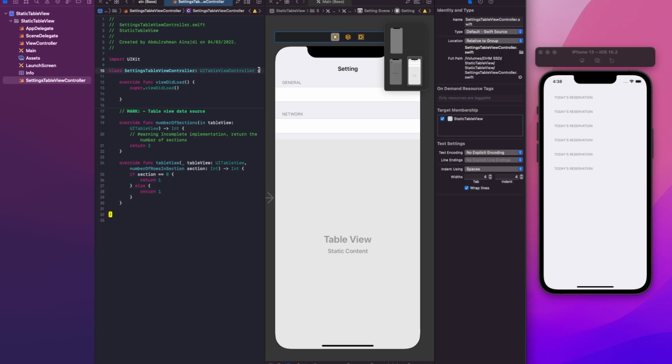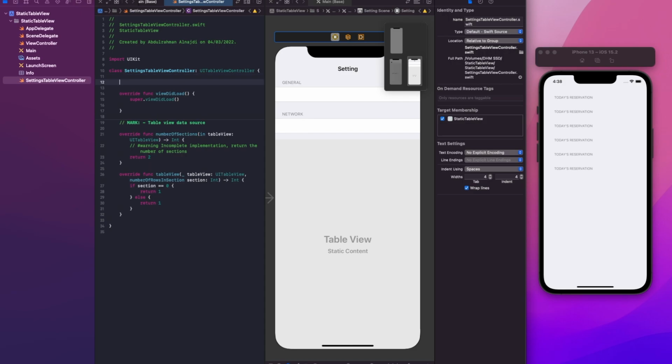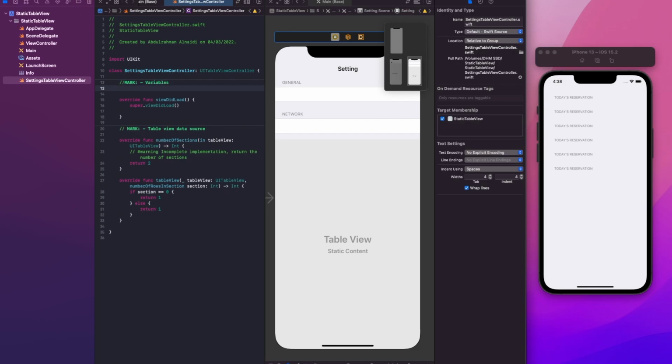So now let's have two variables. First, let's put the mark. The first variable will be for when we tap the section. So let's call it tabbed index path, of type index path.